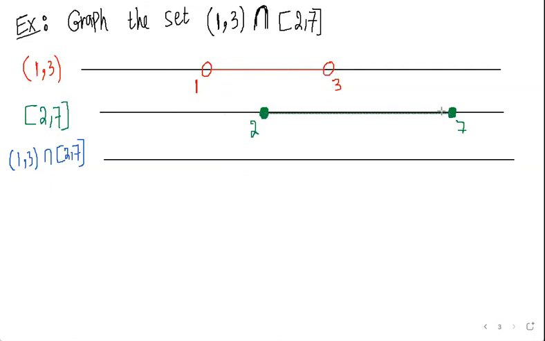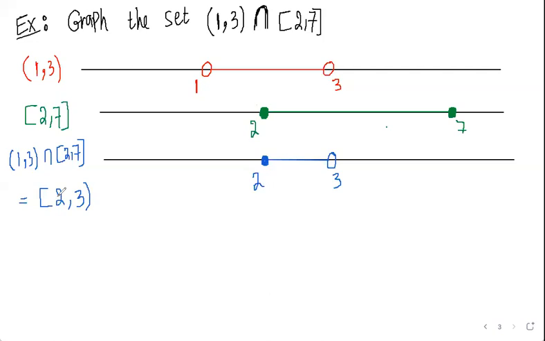So the graph for this one looks like this. At 2, it is common between the two intervals, so at 2 it will be a closed circle, like this. Here is number 2. And if we move to the right, we see all these elements here are common between the two, but the 3 is not common because here it is open and here it is closed. So it will be open, and here we write 3. So the answer is from 2 to 3: closed at 2 and open at 3. This is the answer. Any questions?